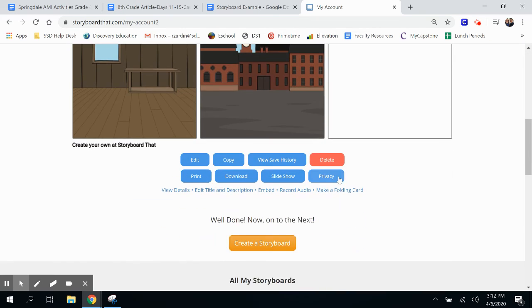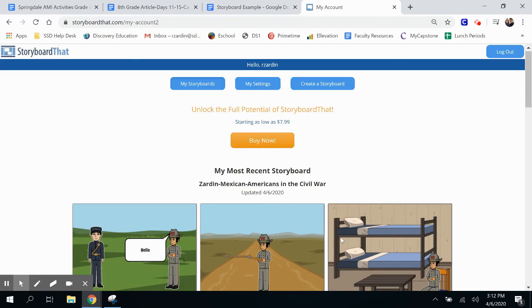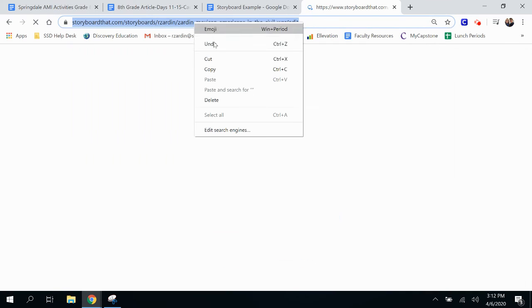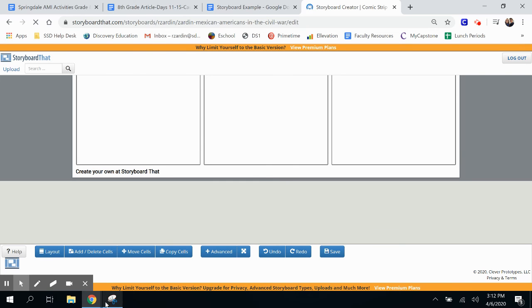Now, in order to send it, how you're going to do it is you're going to copy and paste the actual link up here, okay? The link that you see on this website is the link that you're going to copy and paste to me in an email so that I can get it, okay? If you send me this, I can open it and I can see it. If for any reason I can't, I want you to check your email, okay? So I'll let you know by email, but that should be it.